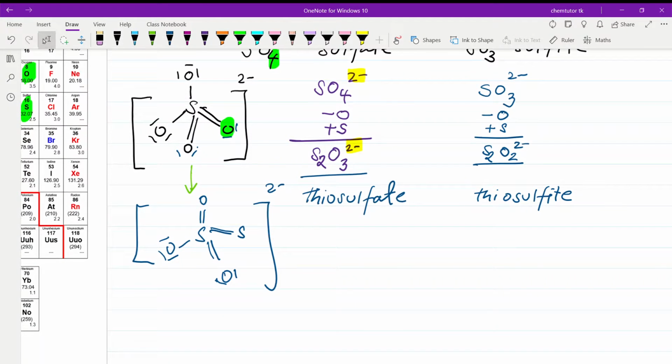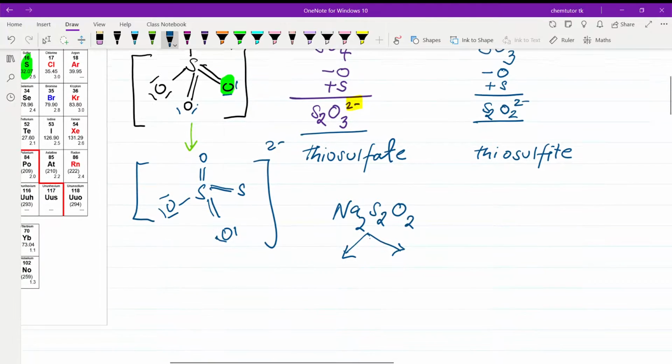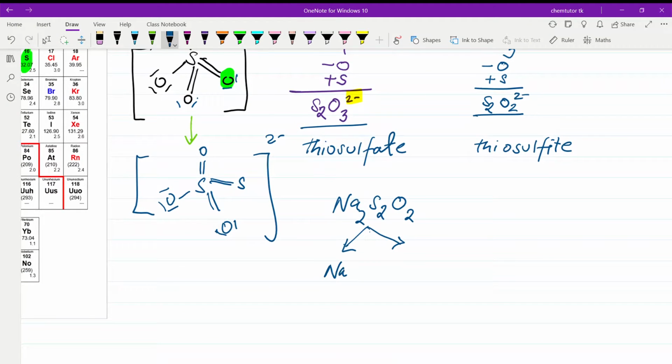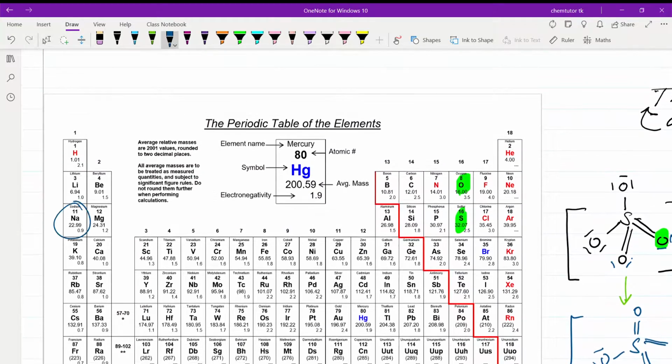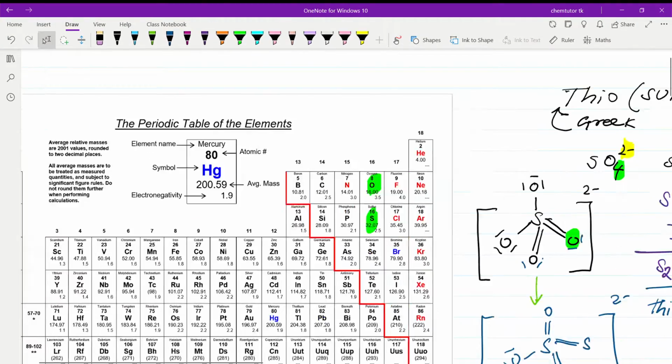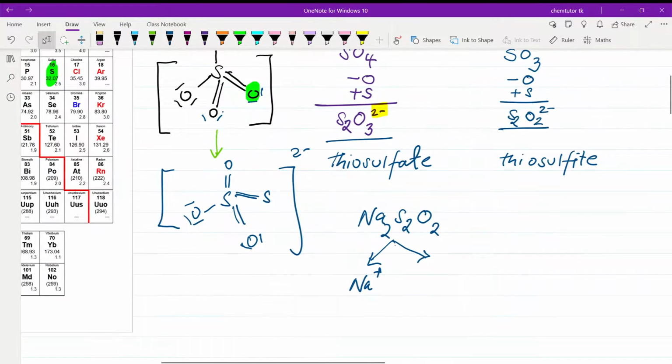Now if they give sodium S2O2 like this, you cannot simplify this one. First thing you have to do the reverse crisscross. You have to separate the cation and the anion. You all know Na has a +1 charge because it is a group 1 element. So Na has a charge of 1, and S2O2 you separate, and then this charge goes back there, so negative charge.